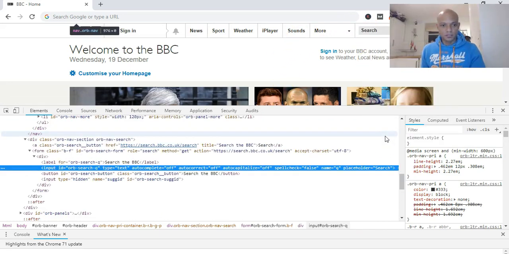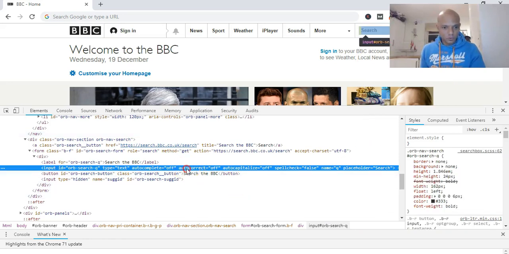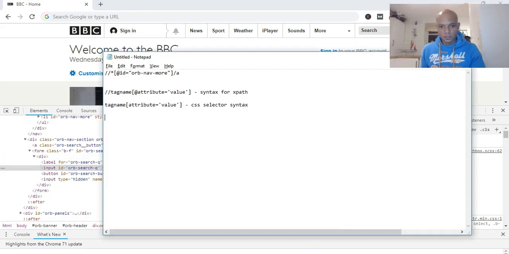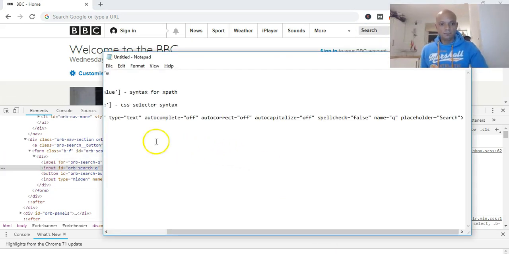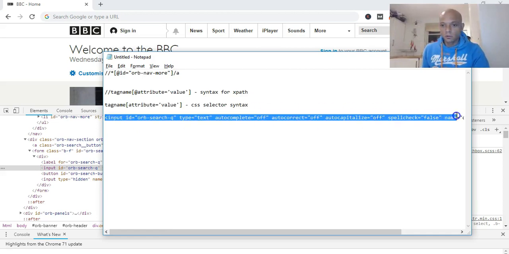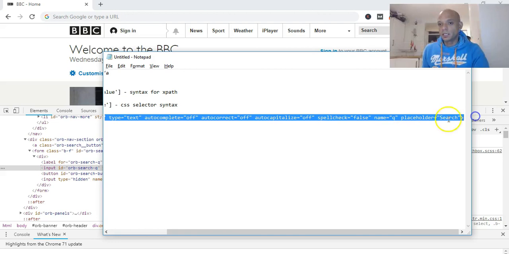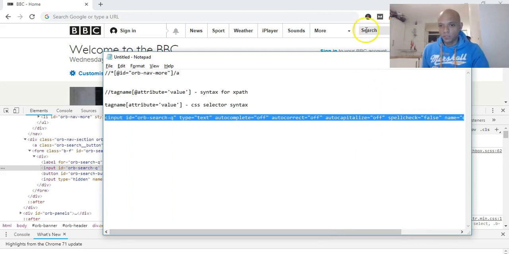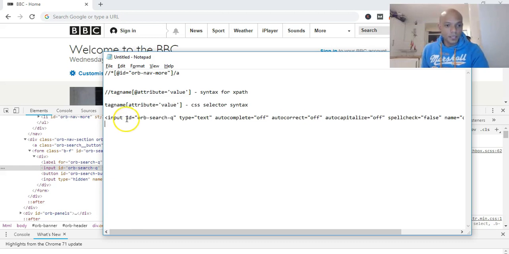Okay, so we inspect this and copy it. Again, this is all what the developers come up with: the properties they set when they developed that particular field type, so that you can identify this element.